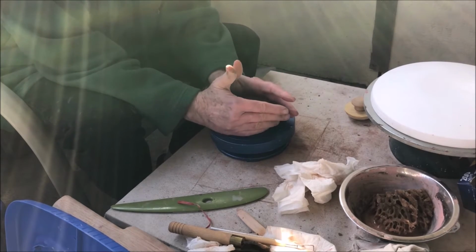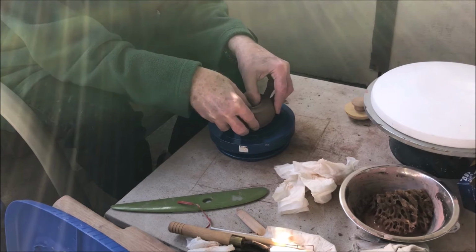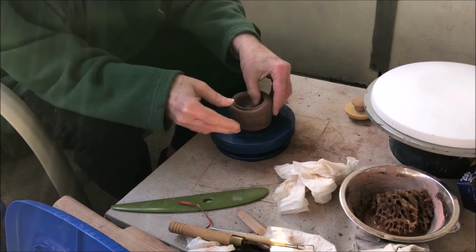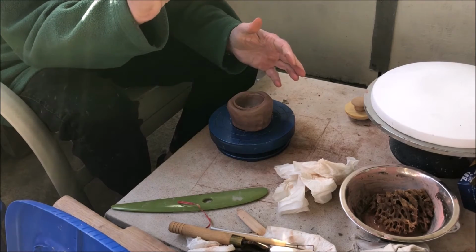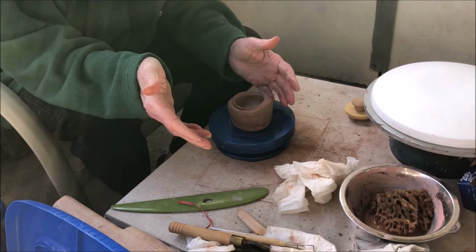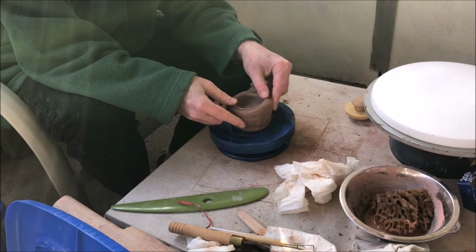You keep pressing in from the sides as well as you turn the wheel. And then down and out. The clay will want you to go faster, but you want to resist that temptation. Now, for the bottom, I want 1/4 inch of a foot, about that much, at least. And I want 1/4 inch of a bottom, so that's a 1/2 inch. So I prefer to leave about 3/4 of an inch, so I have room to flatten the foot and end up with a good solid bottom as well as a good solid foot.